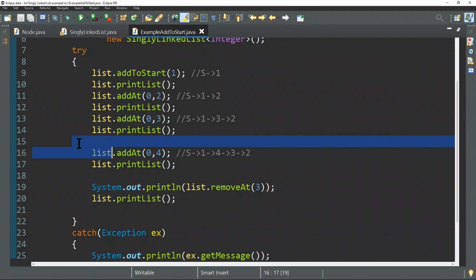So that's perfect. Now let's do a remove that's in between. So this is index 0, this is index 1. So now if I go index 1 here, we should get 4 coming back, and then we should see 1, 3, 2.